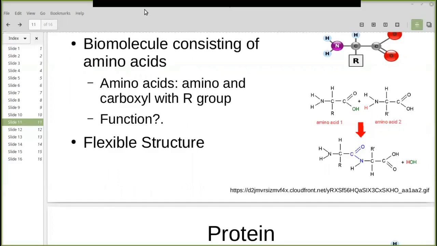So yeah, this is kind of an unstructured class. Technically, you don't have to do as much as you would normally have to do, but to get the most out of it, you might want to do stuff like draw out the different structures and see how they link together.